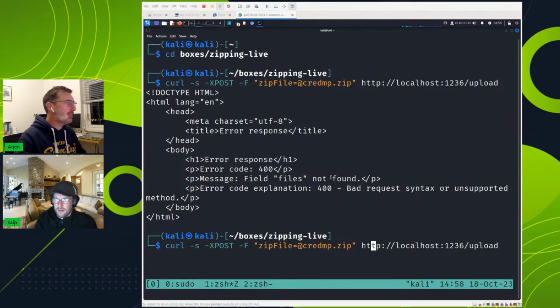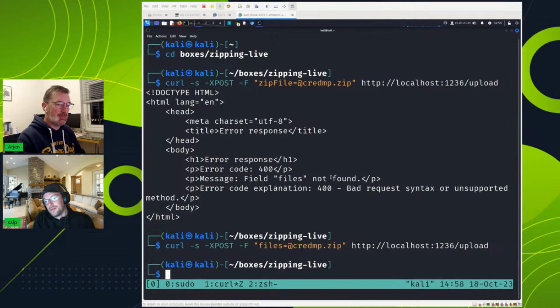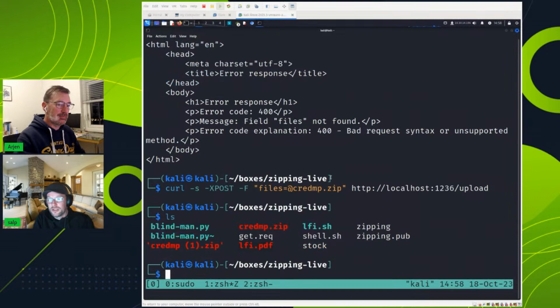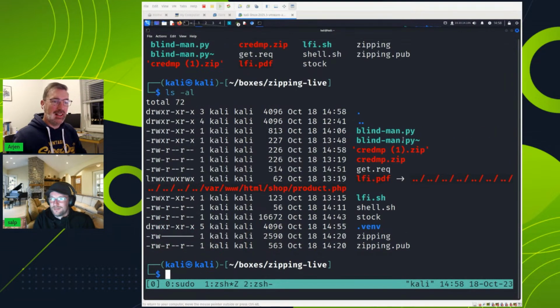No files found. You need the field; it is now called zip file. The field should be files. It's using the wrong field name. So files. Done. Okay, and then what? And then you look at where that thing was started. Yeah, I did that in the same directory. Of course, it uploaded it indeed. So there's a new file here, which is 1458 bytes. So yay, we learned something. -F files. That is cool.